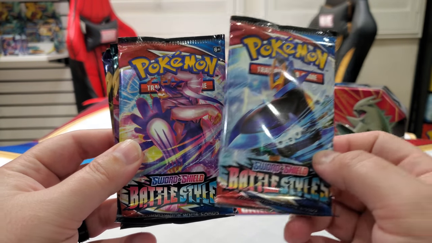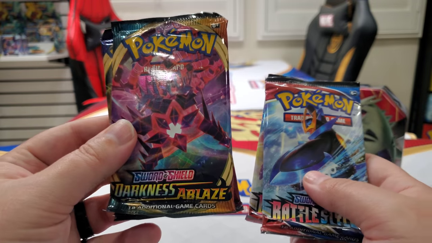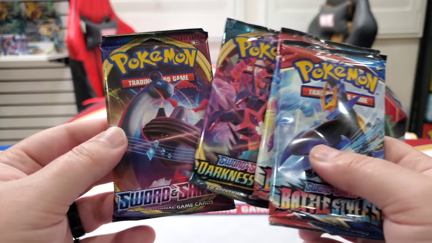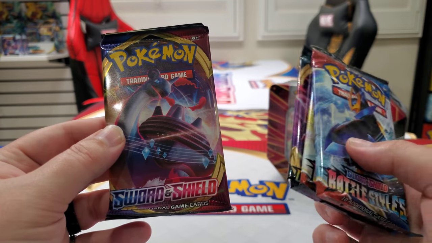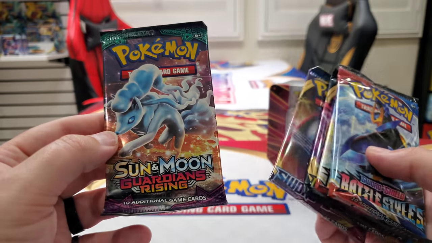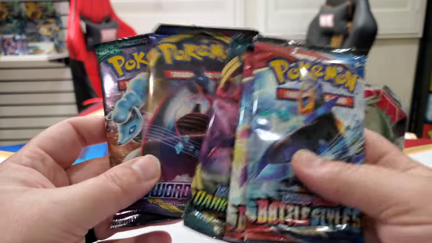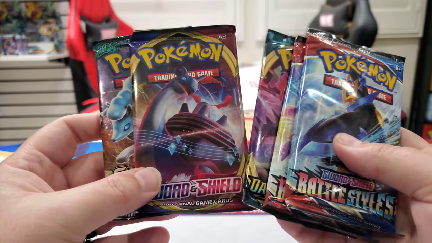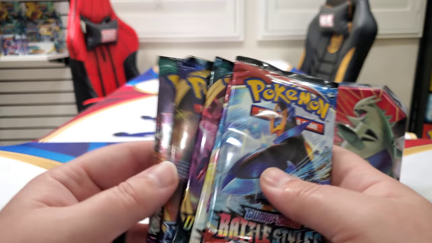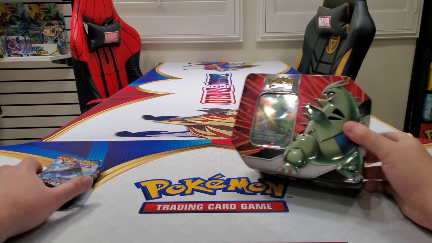Okay. We got Battle Styles one pack. Another Battle Styles, two packs. I'm worried. Darkness Ablaze? Oh, no. Uh-oh, Carl. Sword and Shield base. Oh, Guardians Rising, Sun and Moon. That one's okay. Sword and Shield, Darkness Ablaze, that's pretty cool. These three are okay, and then they give you two bad ones, I guess. So old.